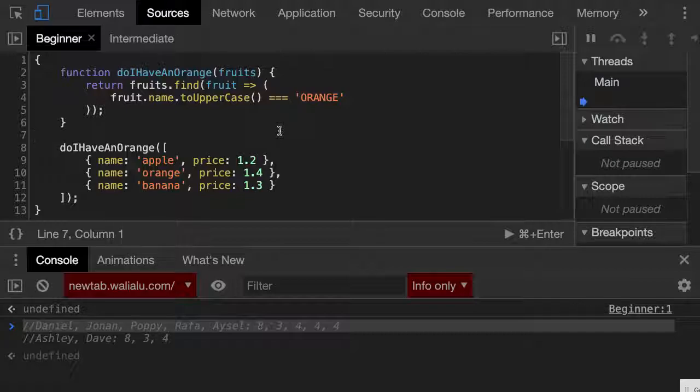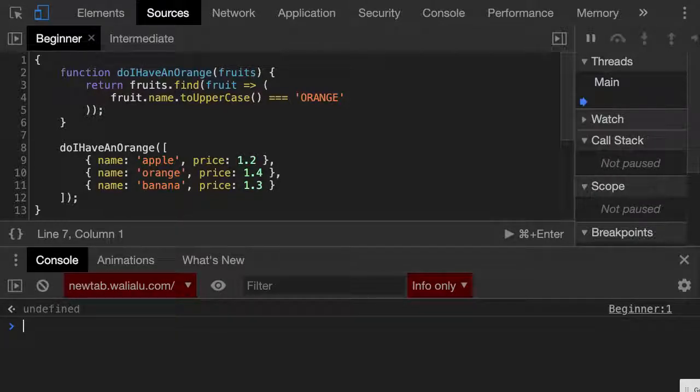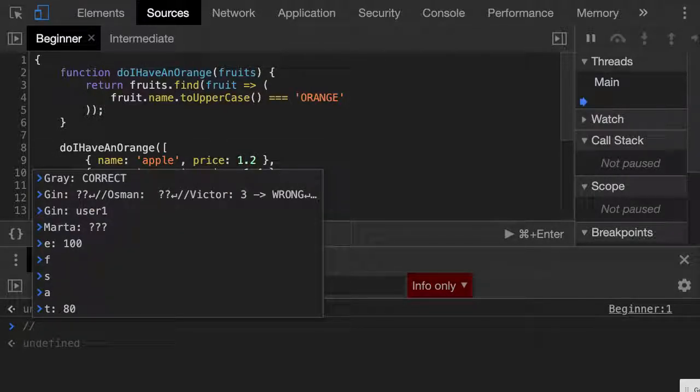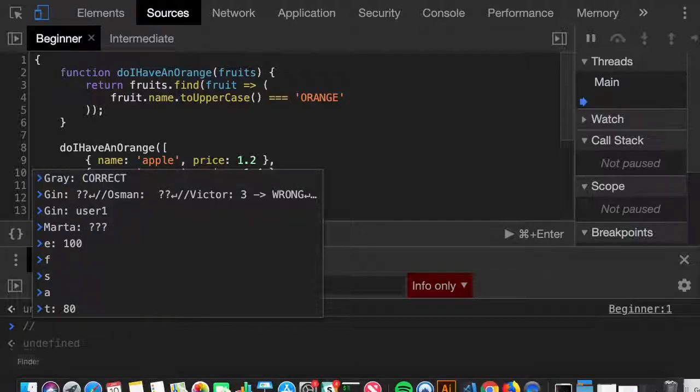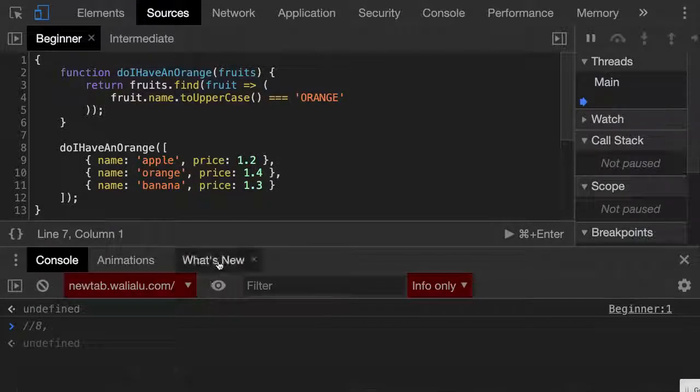And what happens if I do that? Okay. So the order would be what? What's the order now? Interesting. 8, 3, 4. And 4. How many 4s? 2? Yeah. Right. Does anyone else have a different opinion here?